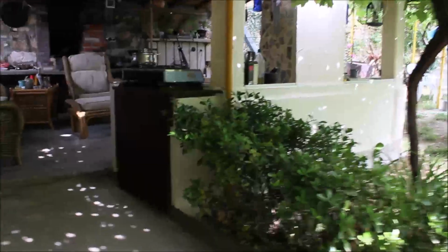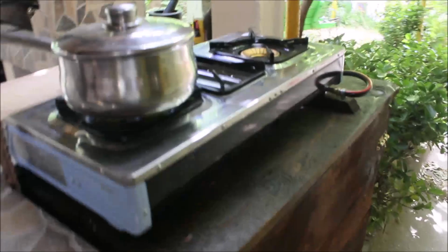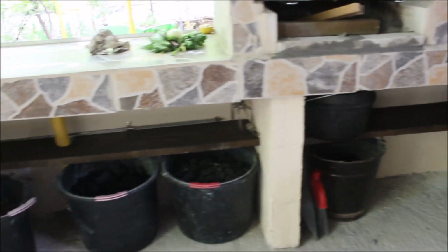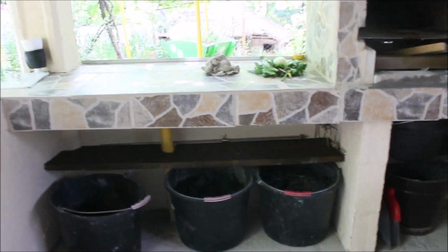So the summer kitchen is now all painted. Turn this little bit into a cupboard. Under there is the gas bottle and the garbage bin or waste bin. It's given me another work surface, so I've been able to move the little gas cooker backwards to give myself a nice space here for cutting up vegetables and stuff. And we've got shelves underneath now for saucepans and things on this side. Buckets of charcoal underneath, ash bucket, and then under here will be a couple of sort of plastic containers with ingredients and things that I use outside in the summer kitchen a lot.